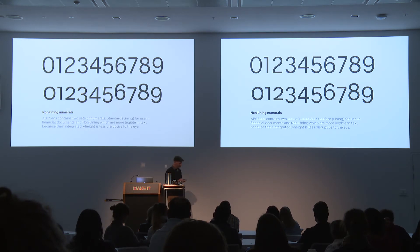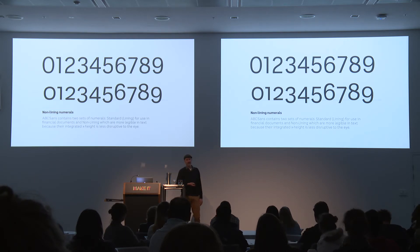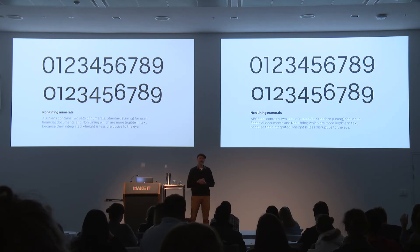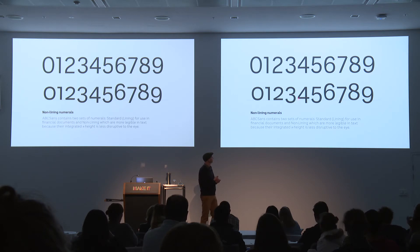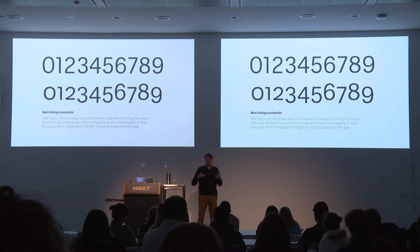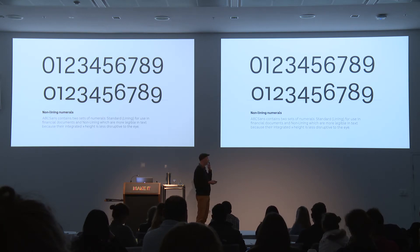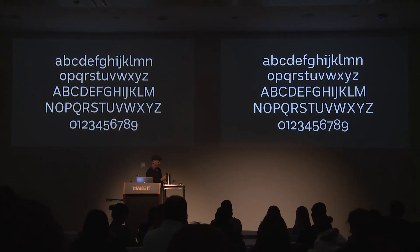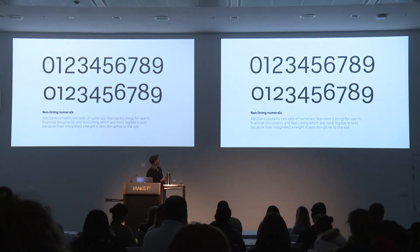Running through the numbers, I included in the fonts a set of old-style numerals — non-lining numerals. I personally prefer them and wanted to include those in the standard keyboard positions. Because the ABC's content was mostly text-based — sentences with numbers in the middle rather than columns of figures in an annual report — the lowercase non-lining numerals work better in text. Ultimately, I didn't win that battle; the standard lining numerals were included in the standard keyboard positions. But the old-style numerals are in there as alternates.